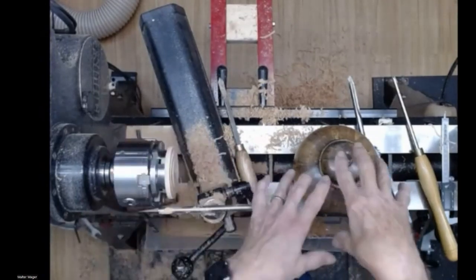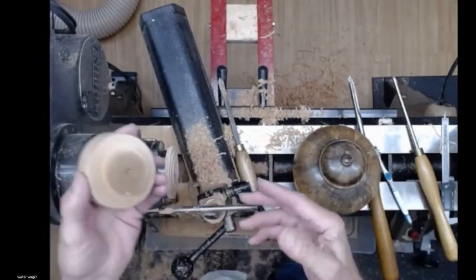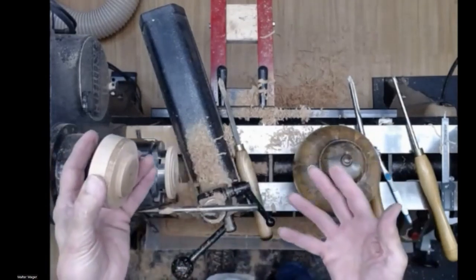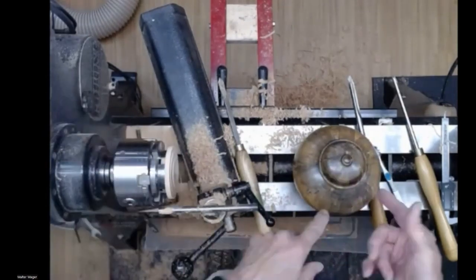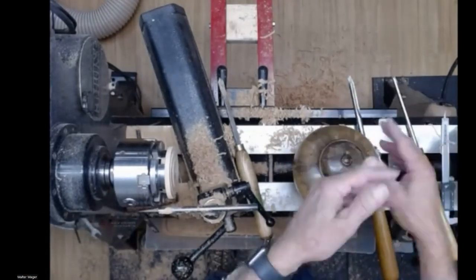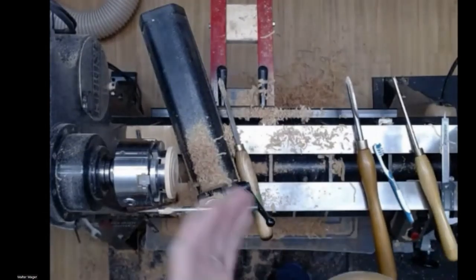Believe it or not, it's easier to do than threading the actual object itself and trying to get it all to fit together. Because you saw when I made a mistake, I just could take another piece of wood and do that piece over. But if I had done it on that top and the bottom, I'd either have to make a new bottom or a new top. Put in a new insert and start over again.